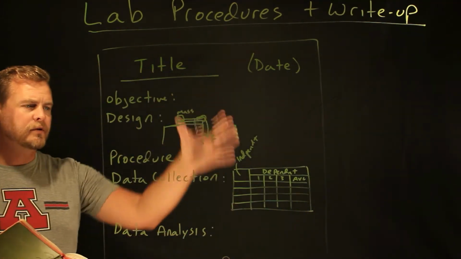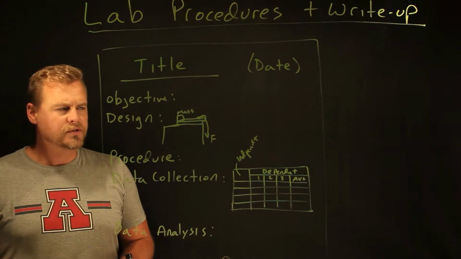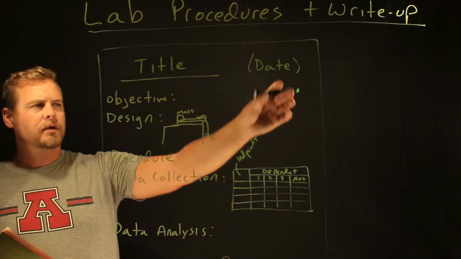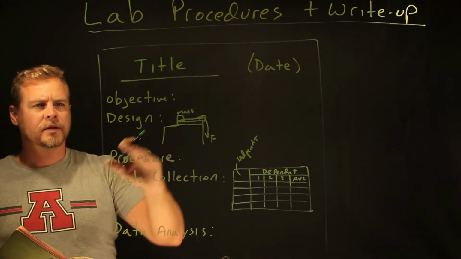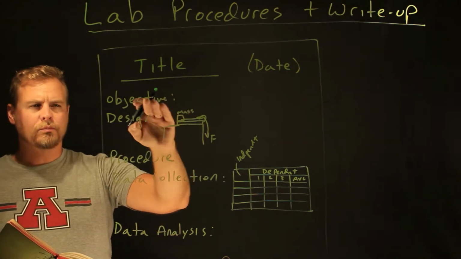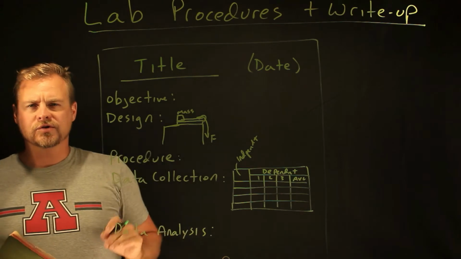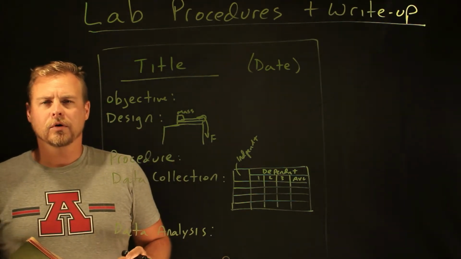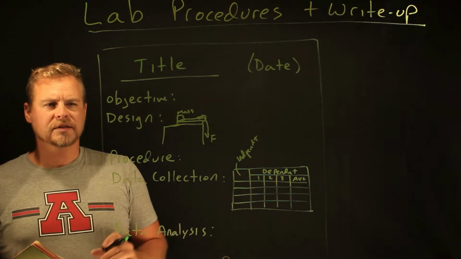Okay, so what we have here is kind of a sample notebook section. You'll start out, you'll title your lab, put the day's date that we're doing it, and the objective. I will probably give it to you to start with, but then you're going to be expected to be able to come up with your own objective. What are we trying to get from this lab?